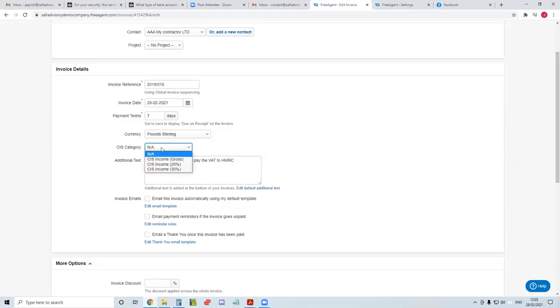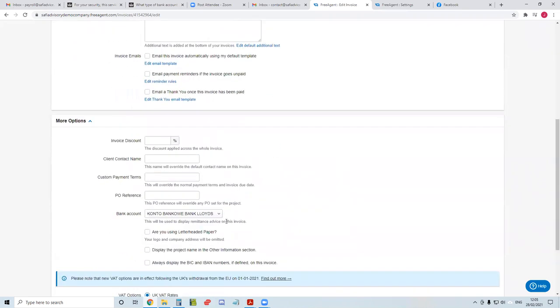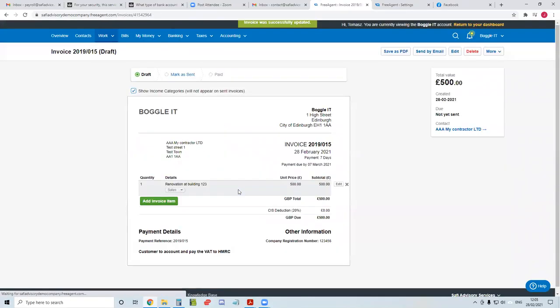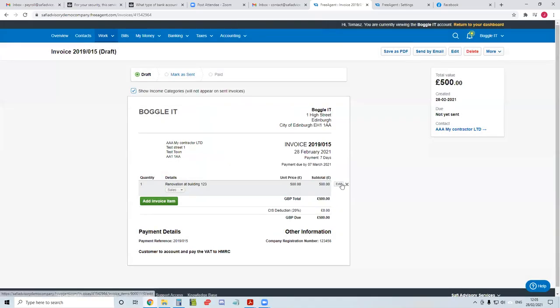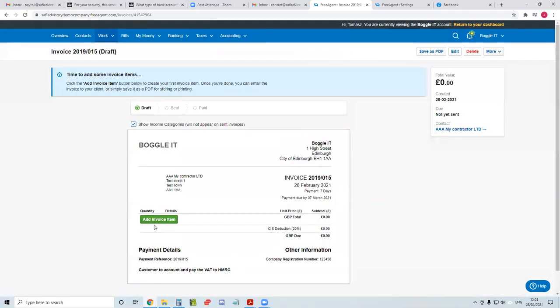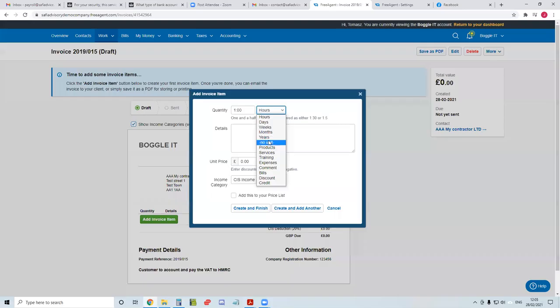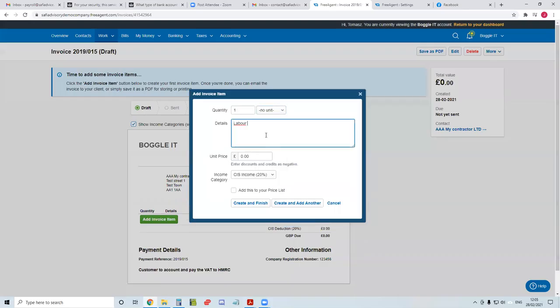yes. Once we activate CIS settings in FreeAgent, we will also be able to ask FreeAgent to calculate CIS on invoices for us. So if you change the CIS category income to 20%, save it, what you will be able to do is, instead of just creating sales, create, for example, labor for renovation at 1, 2, 3.